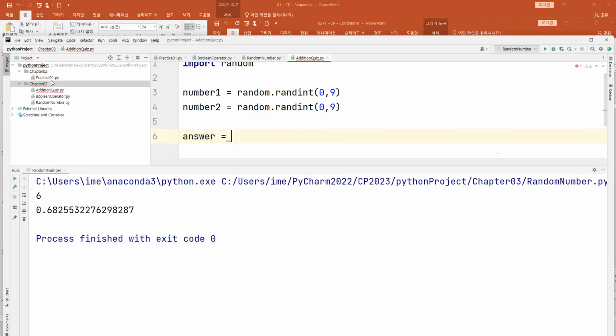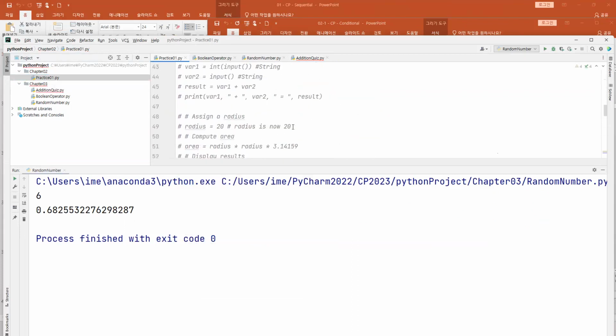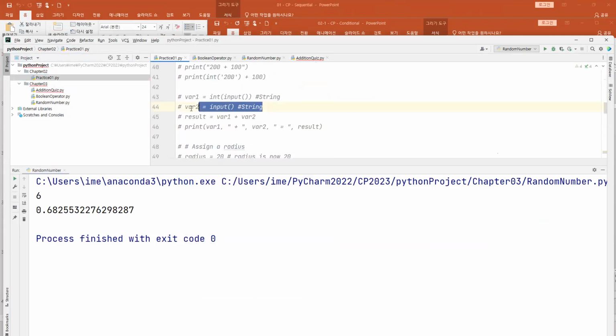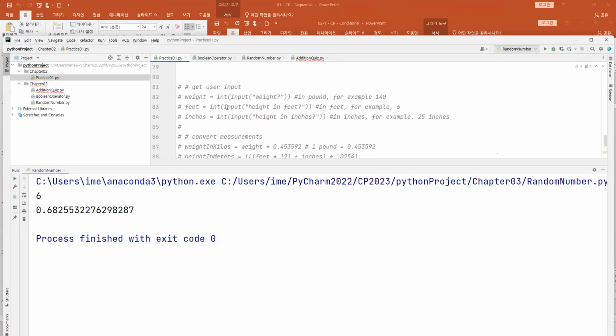How to get the user input? So we make a variable and then we write the statement input. So if we have the word, this is the variable. I want to get the integer input and something that you need to write here.